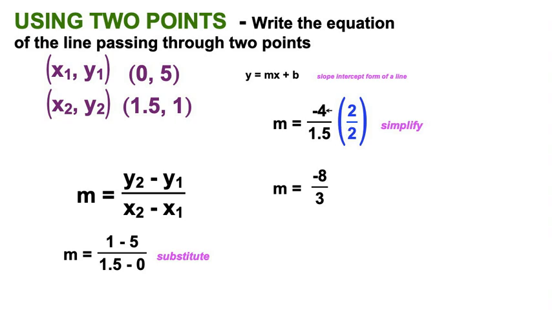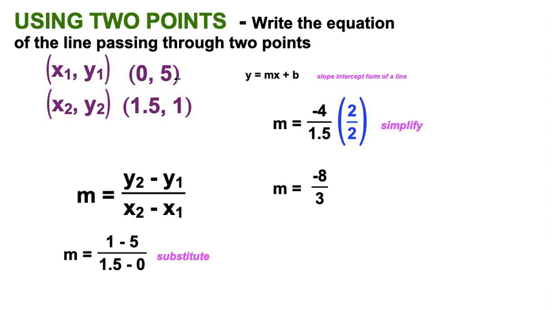Now, I'm going to multiply the numerator and denominator both by 2 to get a similar fraction. -4 times 2 is -8. 1.5 times 2 is 3. So I can turn it into this more useful version of a slope, -8 over +3, or -8/3. Down 8 over 3. And it passes through the y-axis.